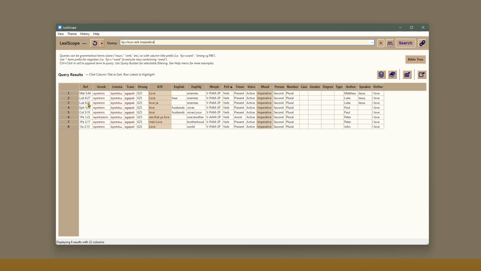And again, here's another one. "But love your enemies." Here it's an implied subject. Not all the subjects are listed because some of them are implied, and this only shows explicit subjects and explicit objects. But it's easy to find out who is implied by the context and reading the passage, reading the verse.